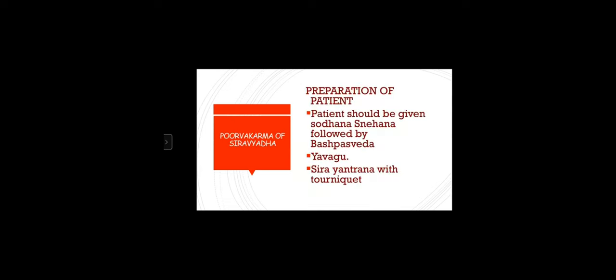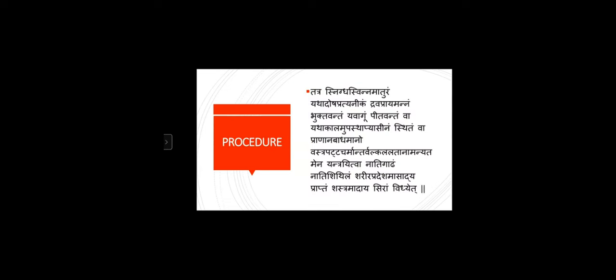And we have to make the patient sit or stand according to the position of the Siddha-Veda, or a lying position also. In case of the hand, we will use a lying position. And if it is a leg, we will make him stand or just let the leg drop, feeling it free like that, so that the vein is visible properly. Okay, so like that we have to tie a tourniquet so that the vein becomes visible.